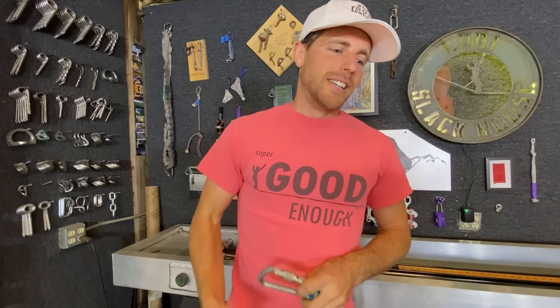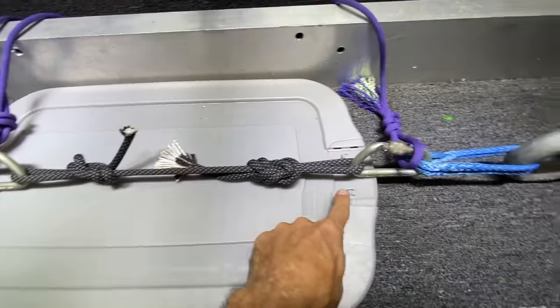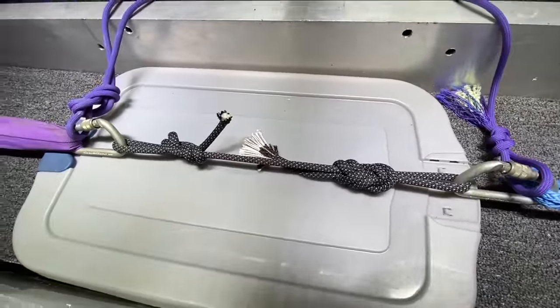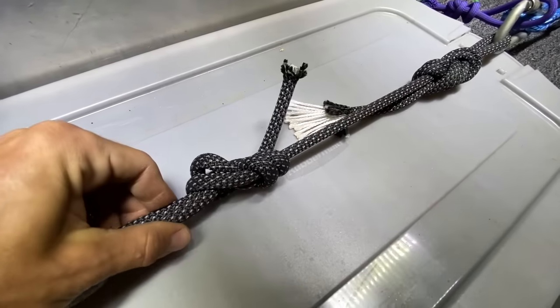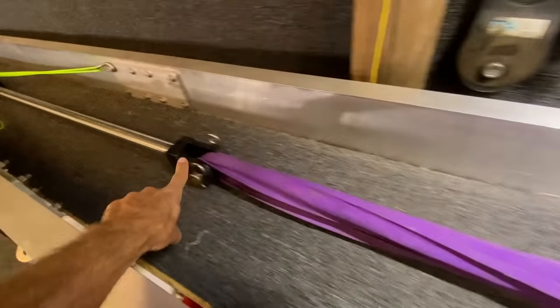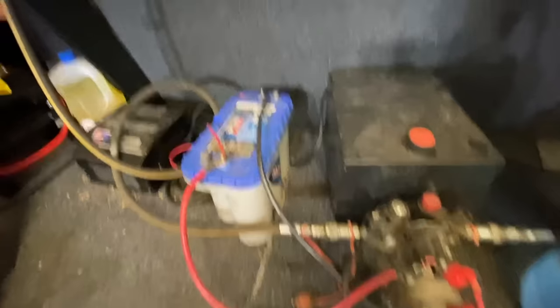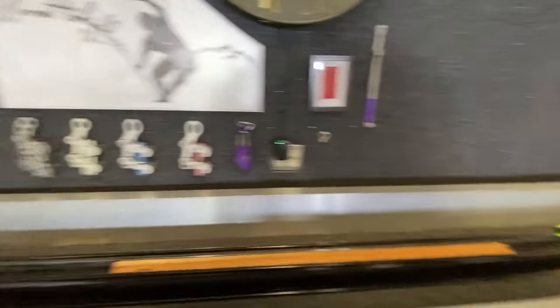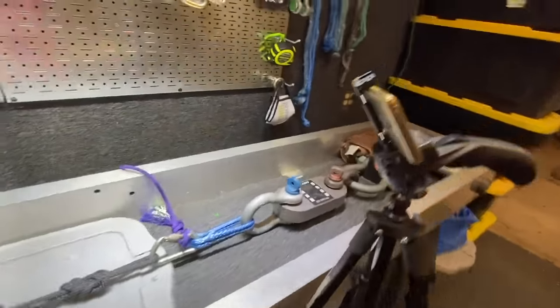We'll find out how dangerous the death knot really is. We're going to start with a figure eight to figure eight baseline. The rope is attached to a span set, attached to a hydraulic press, with a DC pump and hoses, and a metal rectangle with a crane scale inside. Here's our high-budget slow motion — let's get started.